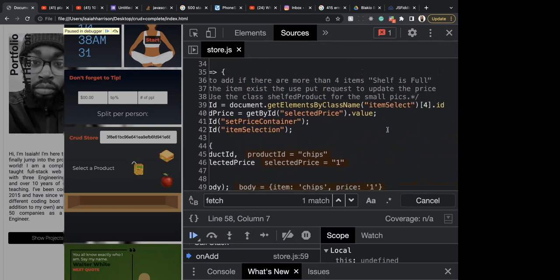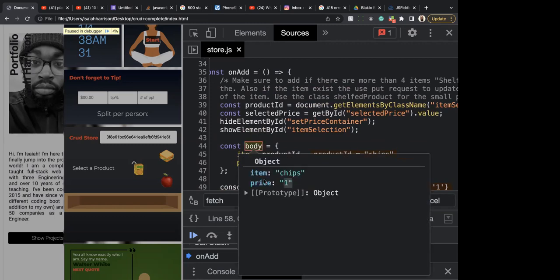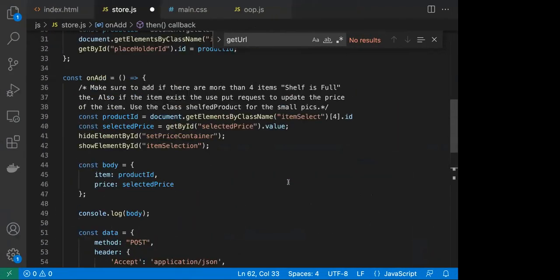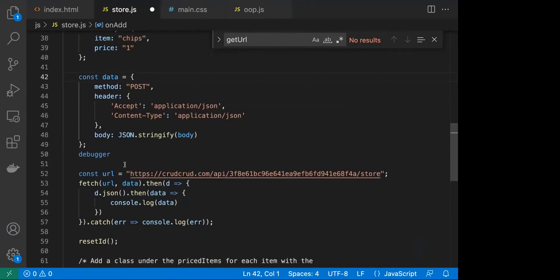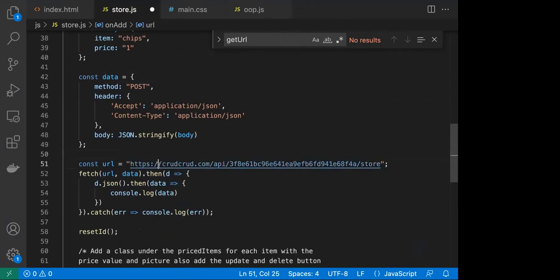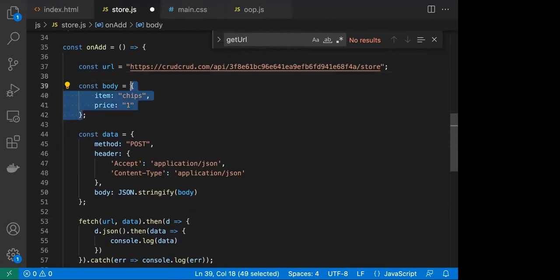Then running everything that I need to run, and my reset ID function switches the div back. So basically, let's simplify this, right? With all of this, none of this stuff matters. Let's just delete all of that stuff so we can get rid of all of the complexity. The only thing we need to worry about is what we're putting inside of the fetch. All of the tricks you do in your code boil down to what we're placing inside of fetch.